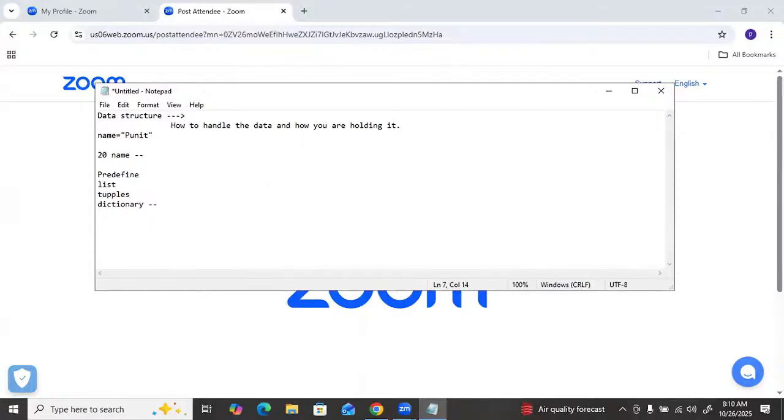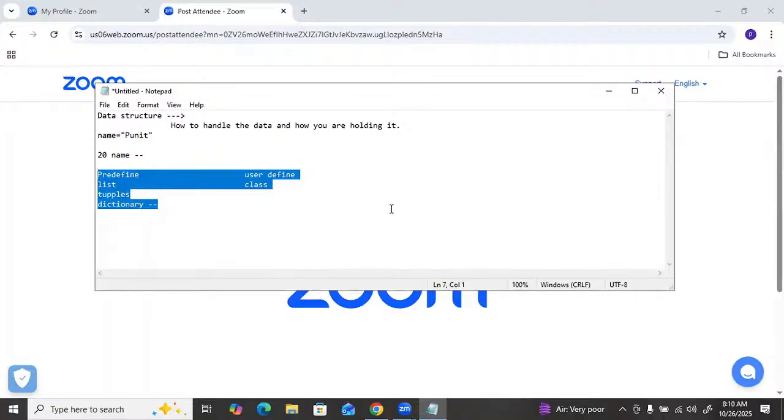So for user defined data structure, if you are going to create a class and object, that is also called user defined data structure. Class comes under the user defined. There we can define the data member and member function. Class we will discuss later. First we are just going to discuss the list.